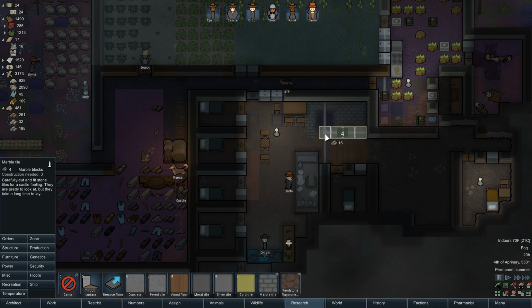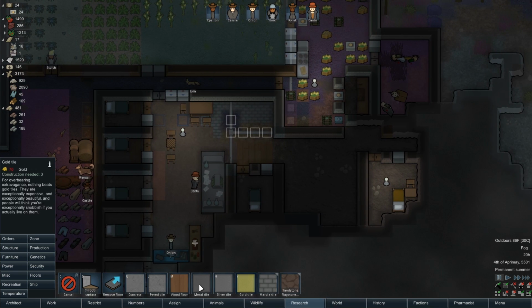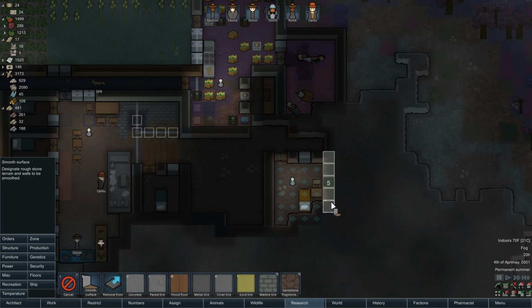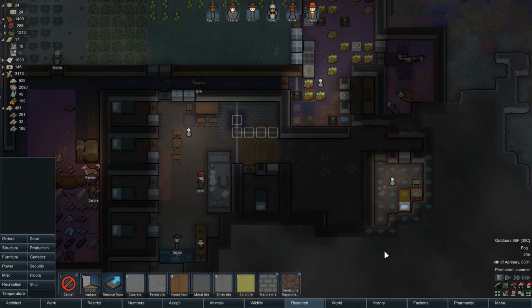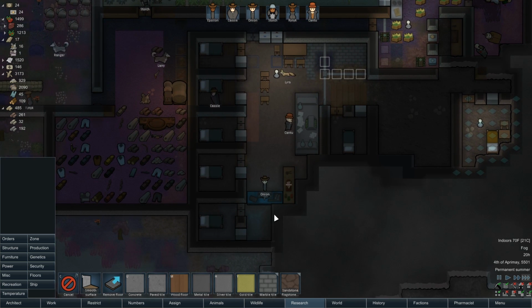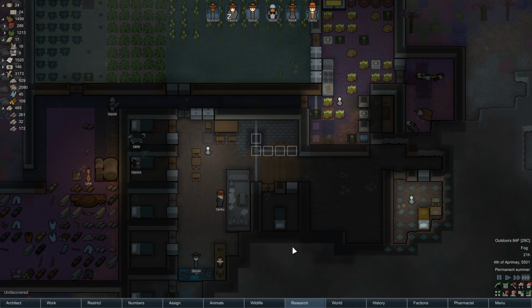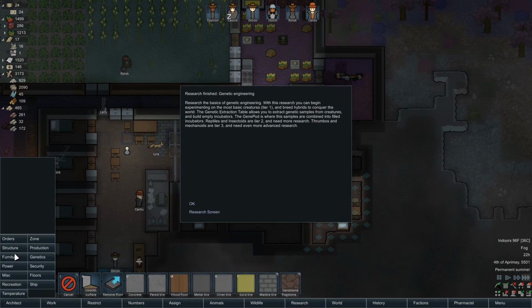So we'll go ahead and throw some in here and there. And we're gonna have to smooth the floor in here at some point. I can just do that for now. And here, do the walls as well. Sure, that's nice. Do I put a table over here? Or do I make this more of a workshop area? We could put a table and stuff over here.